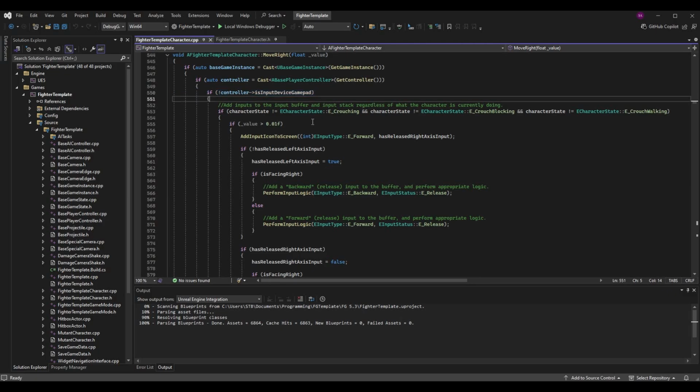into the function is, say, greater than 0.01, or in the case of move right controller, if it's greater than or equal to 0.20. The other unique part about these functions is we check for if the controller is a gamepad or not. If it's not, then we're using regular move right, and if it is, then we're using move right controller. But we really don't have to check for either of these things.